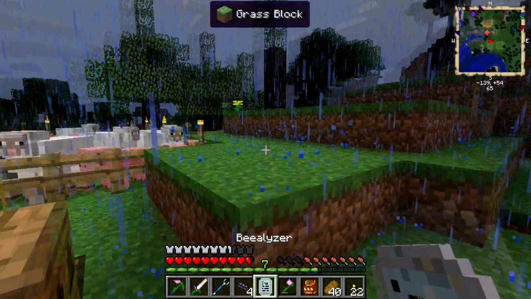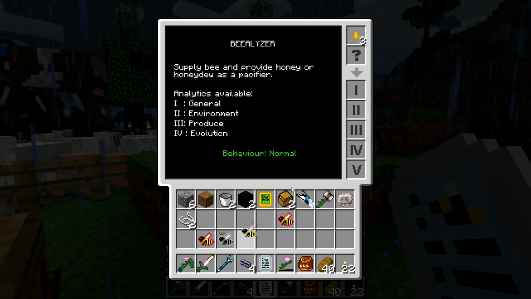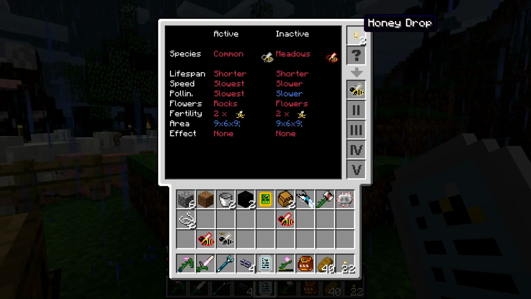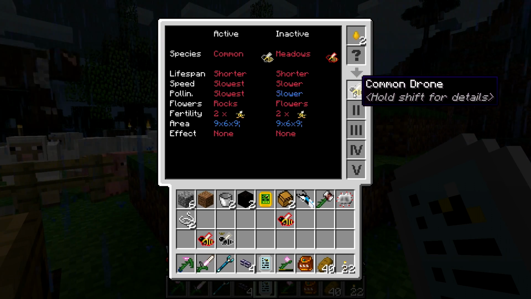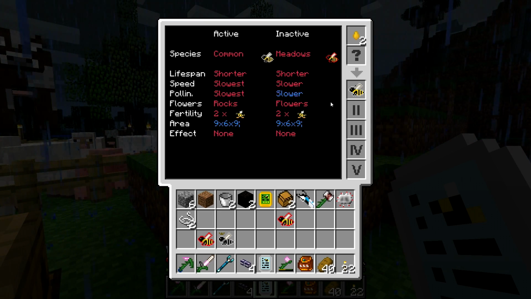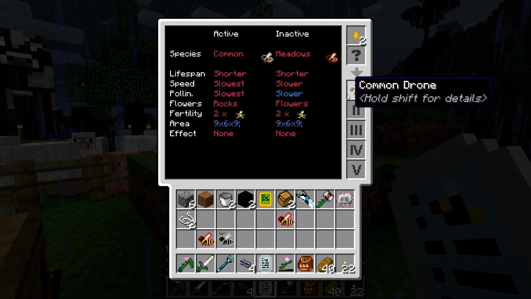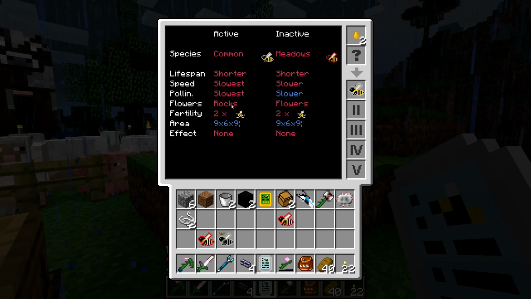What we'll do is, you take our beealyzer, and we put honey drops right here. And what you'll do is you take your common drone, and it will use 1 honey drop, and it'll tell you everything about this one specific bee, which is different than the apiarist database. It'll tell you about the species as a whole. This bee, though, will have traits inherited from its parents. So the active stuff is what it's doing right now.